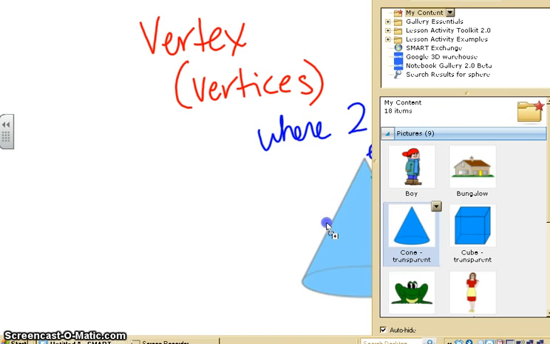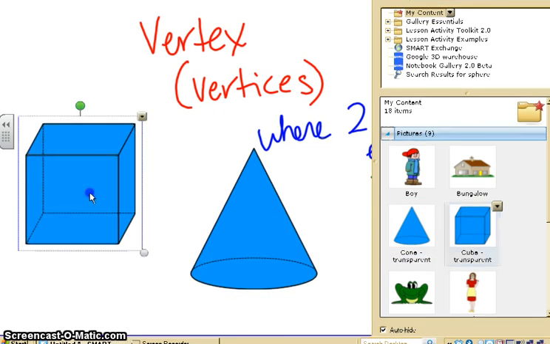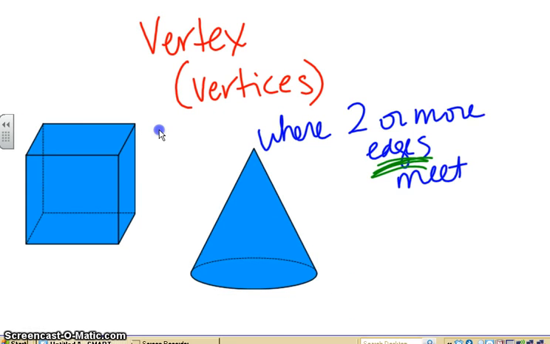So we're going to take those same 2 shapes that we had before, and we're going to see if we can find the vertex. Now, a lot of people say, oh, the vertex, the vertices, they're just the points on the shape. Okay, well, look at this cone. To find a vertex, we have to have 2 or more edges. This one only has 1 face, so it doesn't have any edges. There are no edges on this shape. So can there be a vertex? No. Even though it looks like it makes a point up here, a cone does not have any vertex or vertices because there are no edges.